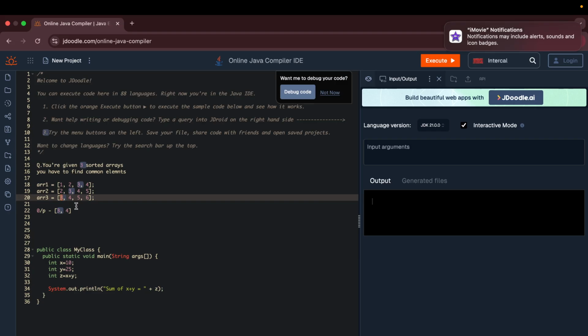Another approach I can think of, without using extra space, is to have pointers.